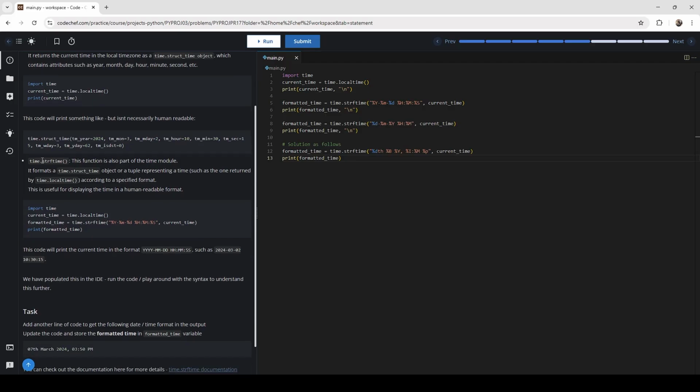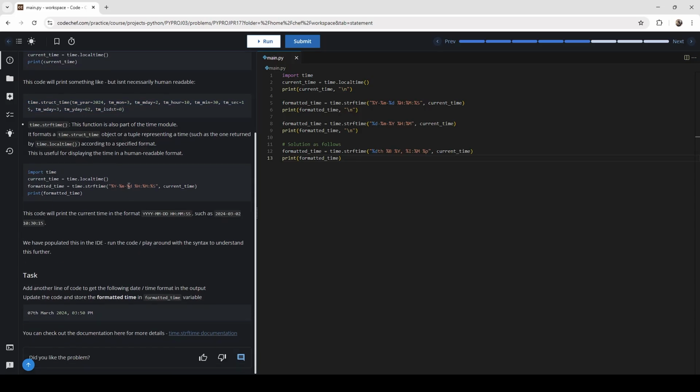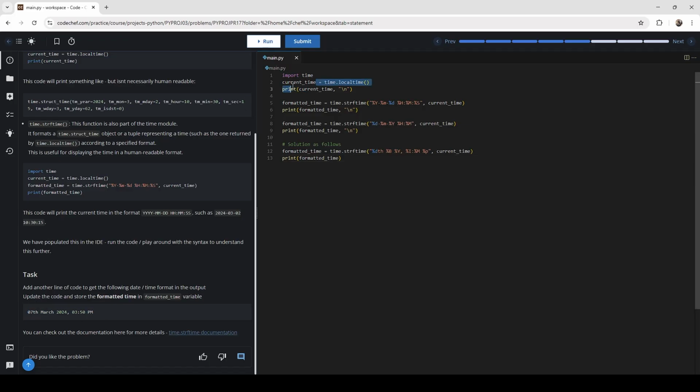So now we are going to use time.strftime, which will format this particular string into a readable format. As you can see, this is the one which we used in the previous subtask. And by giving this particular line, we are going to format it in this way. So what we are aiming to do in this particular subtask is to format it in this particular way. We are storing the current time in this variable, and we are just going to print it out as it is, the unreadable format.